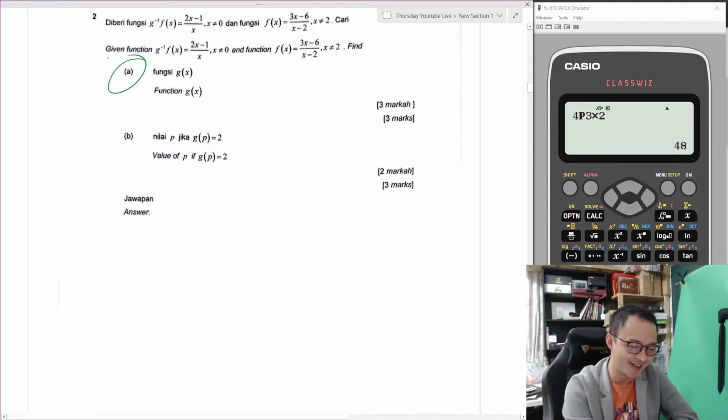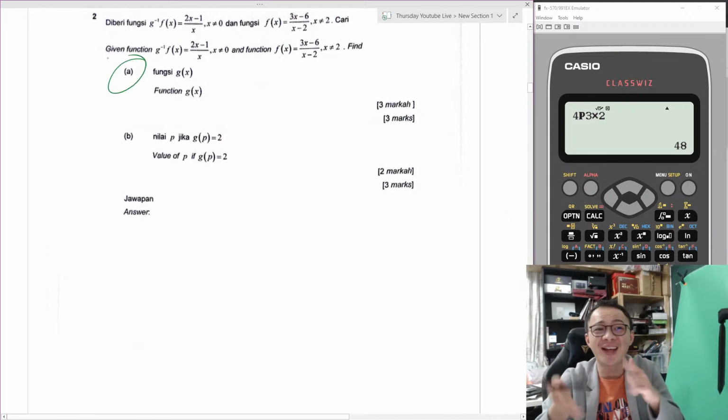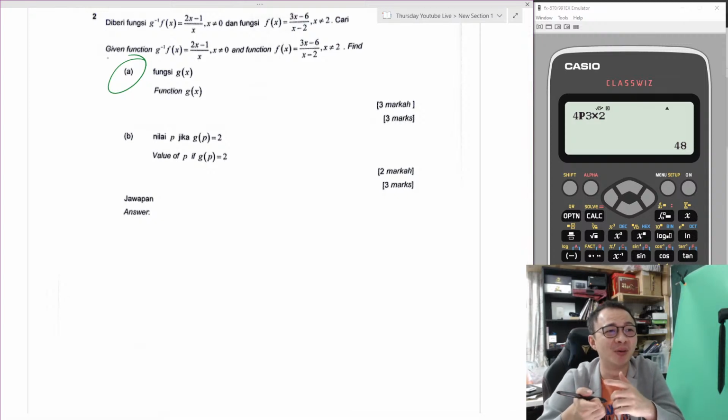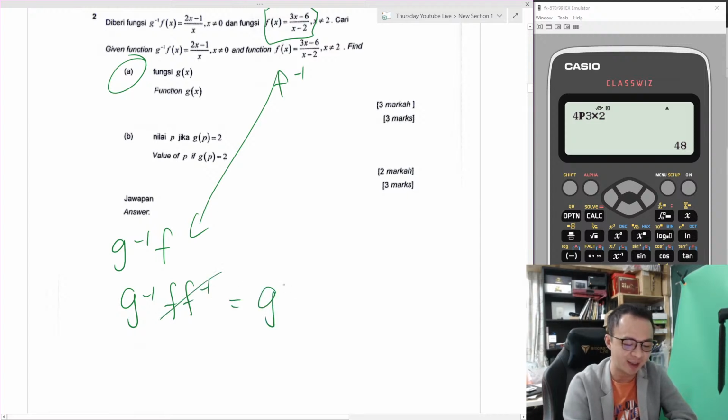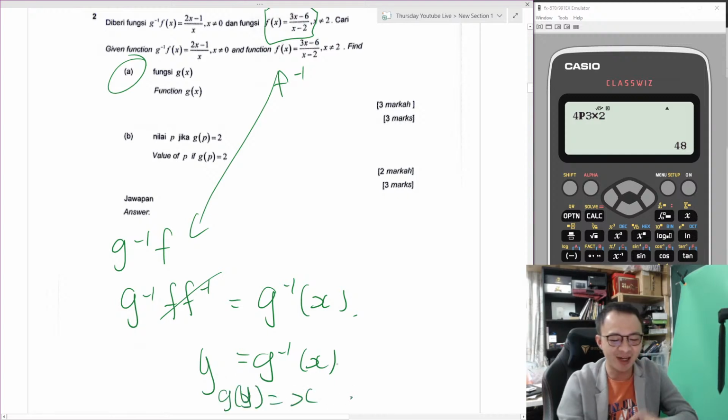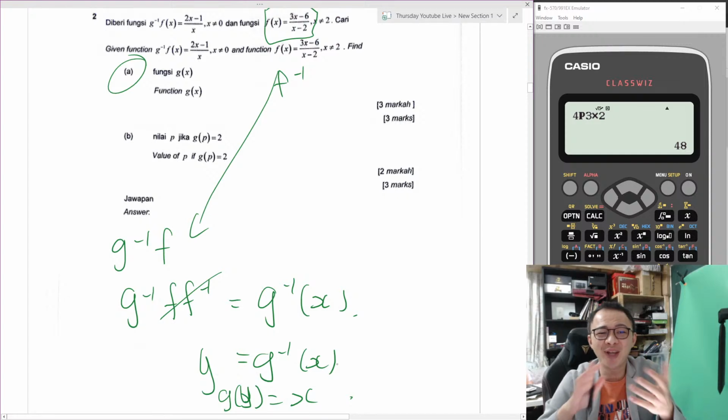Alright, this one is a bit crazy. I'm not sure, is there any one of you who knows any shortcut? Please let me know. Because in order to find g, my method is quite long. I have g inverse f, so what I will do is from here, I get my f inverse. Then I sub in my f inverse here. Then g inverse f is f inverse, I will eliminate, get g inverse x. Then after that, I do the inverse again. g inverse x equals y. Then from there, I can get g y equals x. So it's kind of a lot of work for 3 marks. I'm not sure, do we have any shortcut which we can straight away get the answer?